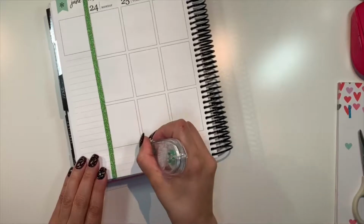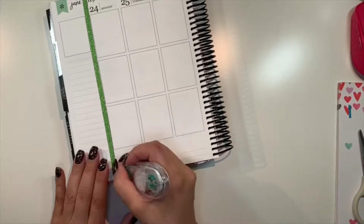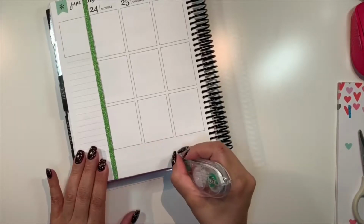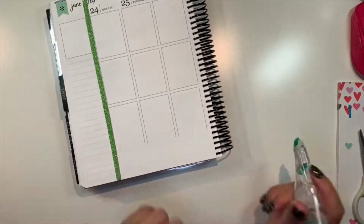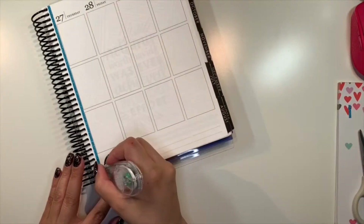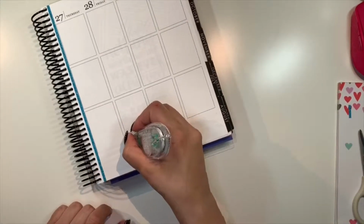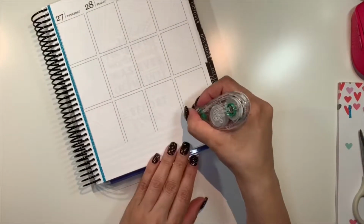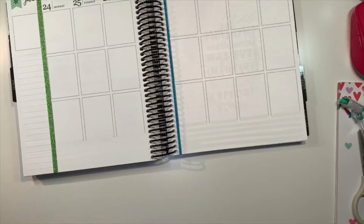And then I'm going to take my Tombow Mono Correction Tape and I am just going to white out the bottom dotted lines and then that bottom border of the last box that's there on the set of boxes for the week. And that's just because I don't want those black lines peeking through the washi tape.